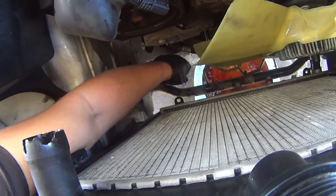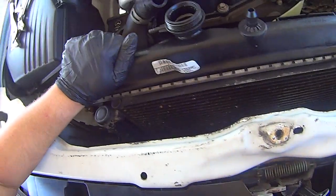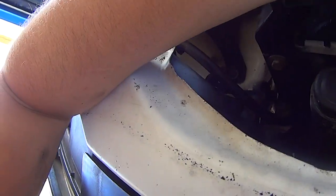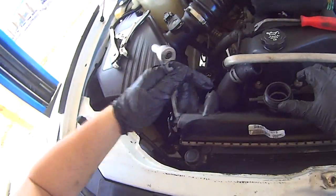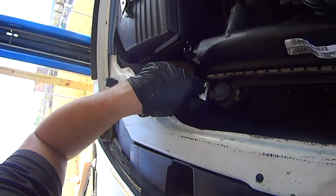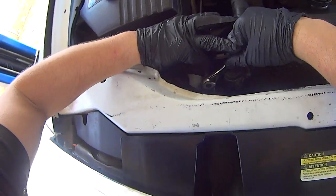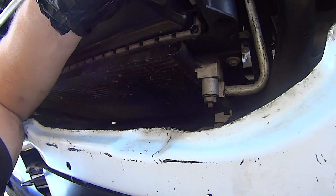Trans cooler is disconnected. Now push the radiator forward, and you have to detach the AC condenser from the radiator. It's held in with these two 10 millimeter bolts at the top, one on each side. This one's kind of hard to get a ratchet on, so you might have to use a box end wrench.